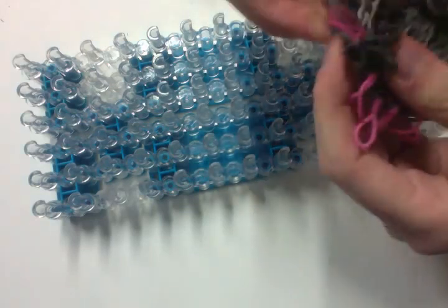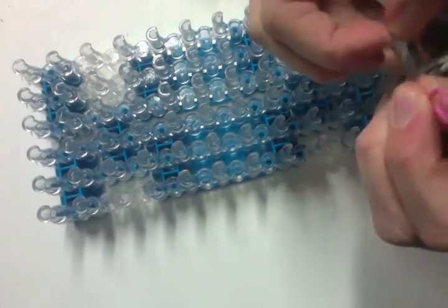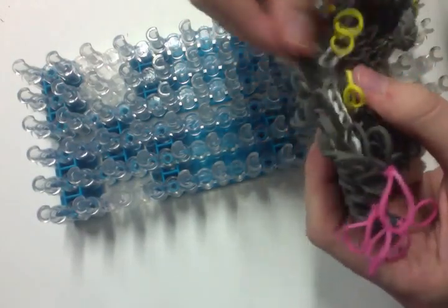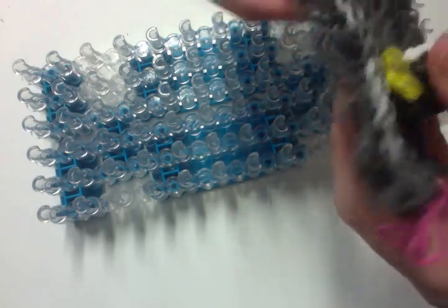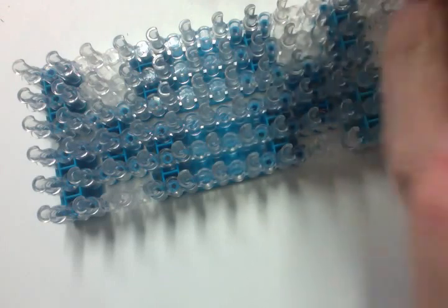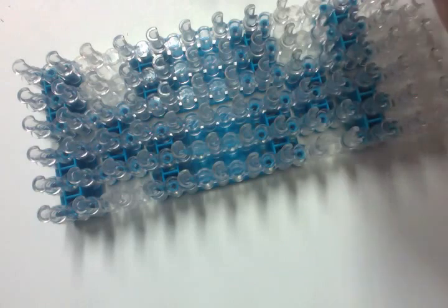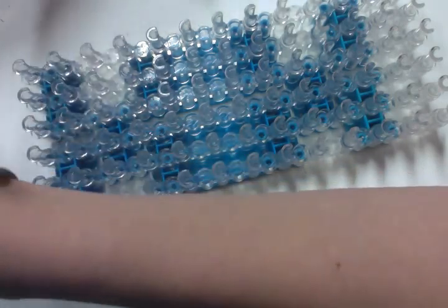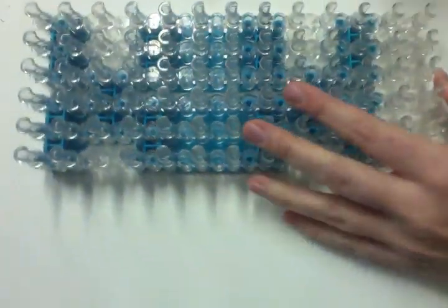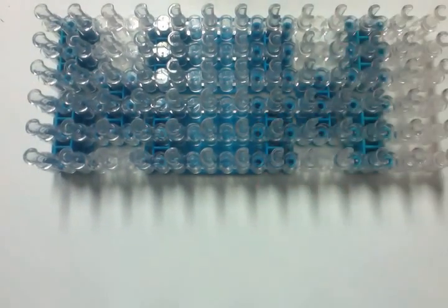Okay, so you're going to pull those loose bands outward toward the center. Okay. And now we are going to do his other half, okay? So I'm just going to put him to the side. Okay. And we're going to do his other side. Okay, so it's exactly the opposite of what we just did.